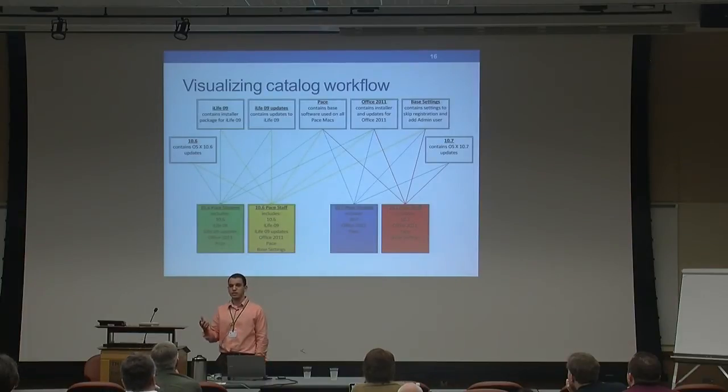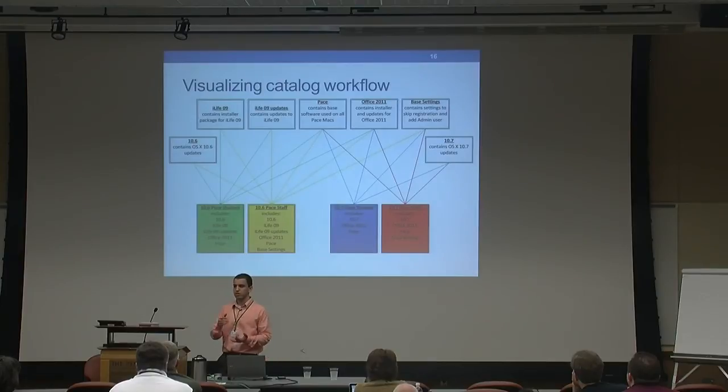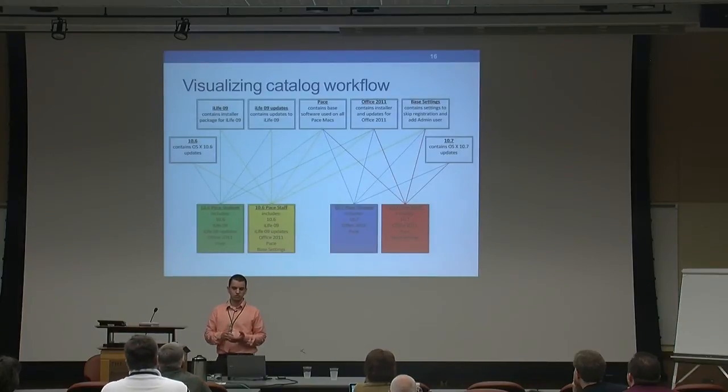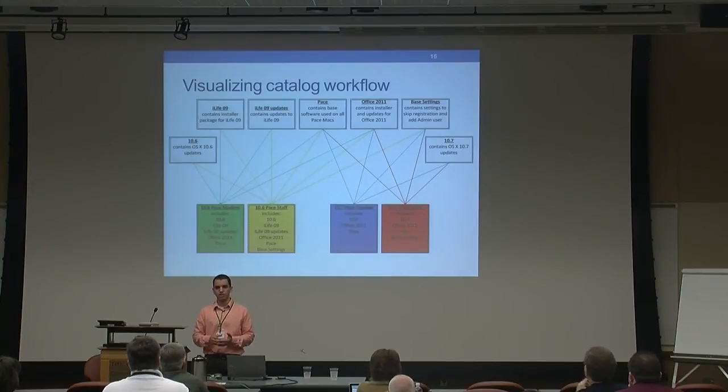But let's say you're managing a few different groups, departments, or a different set of users. In my case, I have one for students and staff, images that I have to maintain. And let's say the staff image is going to need the OS. It's going to have Office. It's going to have free open source software, which is what the Pace catalog contains. And then you want your administrator account added on, and then other setting configurations. The student image is going to be pretty similar, except you're not going to put the administrator account on it, and you don't want any kind of configurations on it.